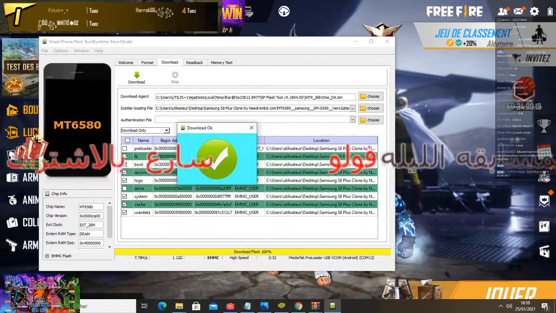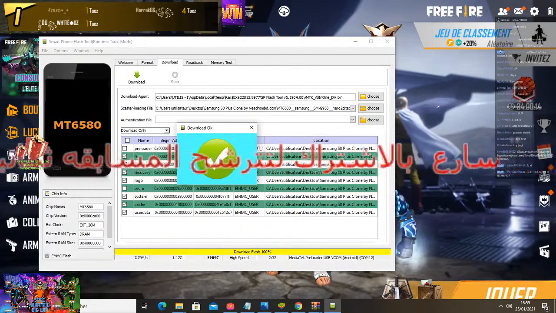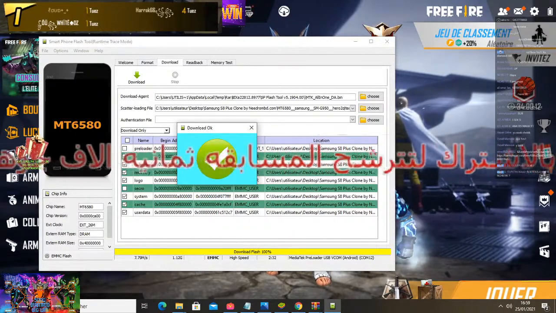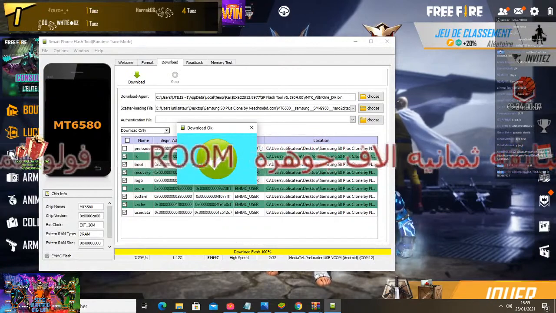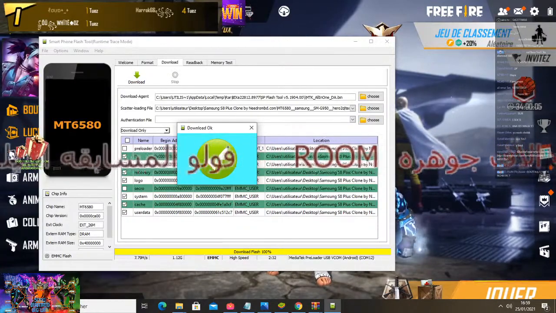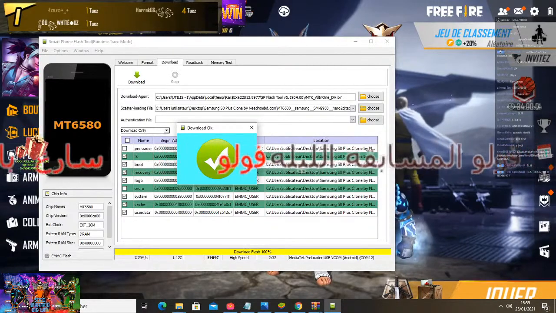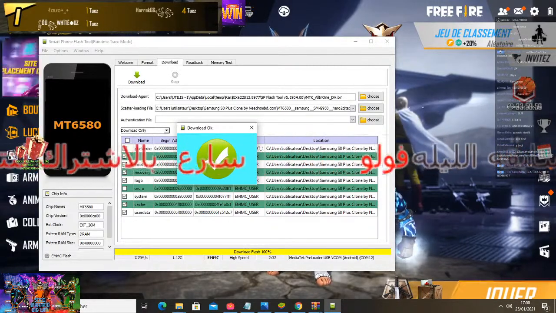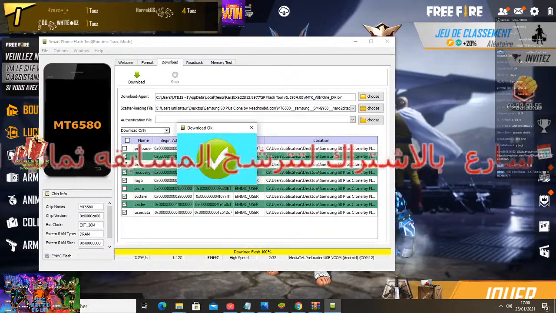The reason why I'm running as admin is just to avoid permission issues when using SP Flash Tool. Sometimes if you're not running as admin, you might not be able to run certain files or use certain system resources, things like that basically. But you should be able to use it in normal mode if you're not the admin. But if you can run as admin, it's just better to run as admin.